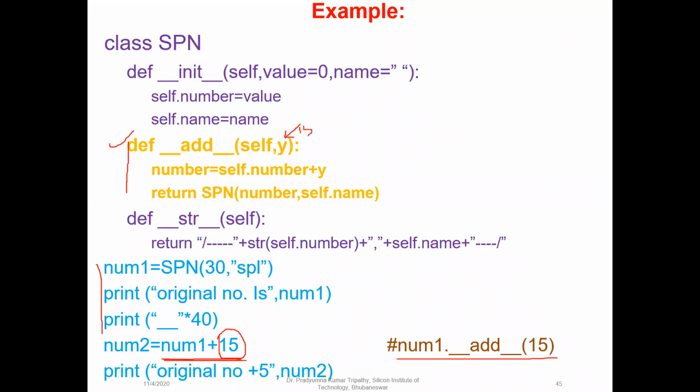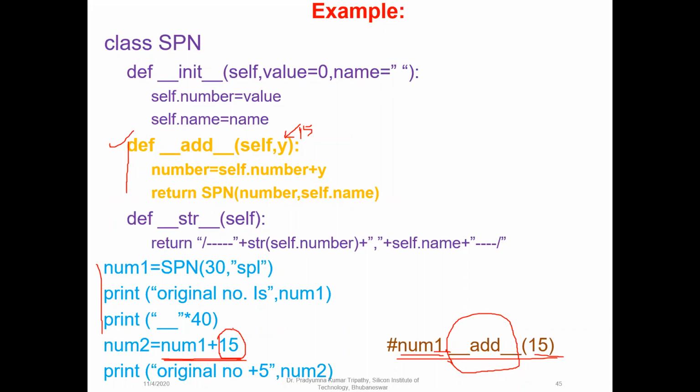This also happens in C++. You may or may not have remembered, but this is also happening in C++. In the same way, the moment you write object 1 plus object 2, object 1 invokes the plus overloaded operator. There is a keyword operator used in C++, I believe. Yes or no? Yes, sir. So here also you are invoking the add method. Add is the method invoked by norm1, by passing 15 as parameter, correct?